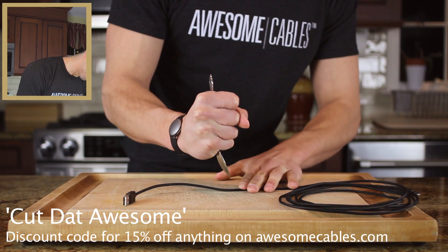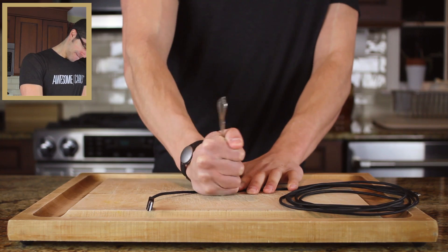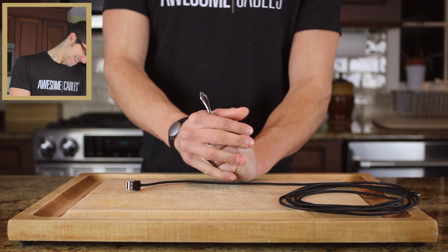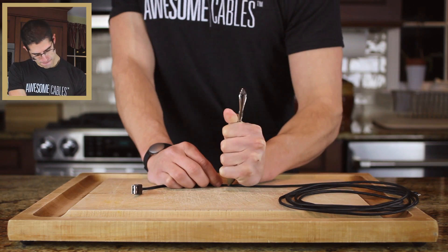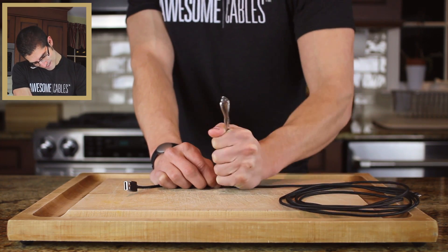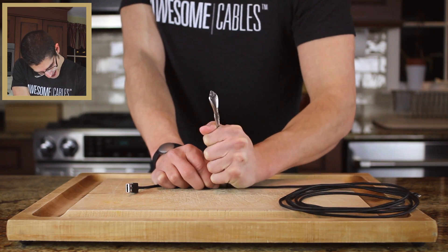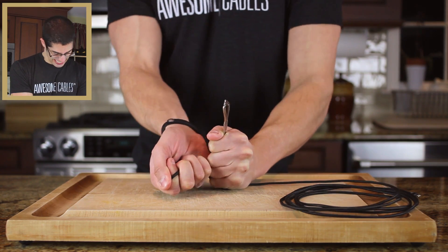Using it will give you 15% off on AwesomeCables.com. The cutter is going to begin attacking the cable by applying a constant, heavy, and direct pressure using the piercing tip of the spoon on the outer layer of this thick fabric encased cable. This is an iPhone charging cable with a Lightning port on one end and a USB on the other. It is 10 feet long, enabling you to wander around while your phone is plugged into the wall — more so than a standard 3-foot iPhone charging cable. Using a slow jackhammer technique to hopefully puncture this fabric, this is going to be an extensive cut.